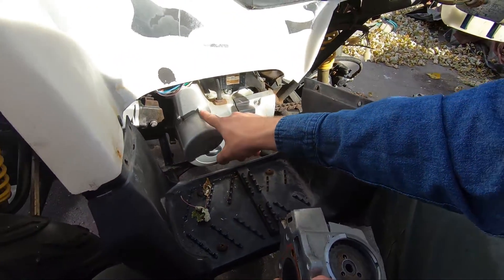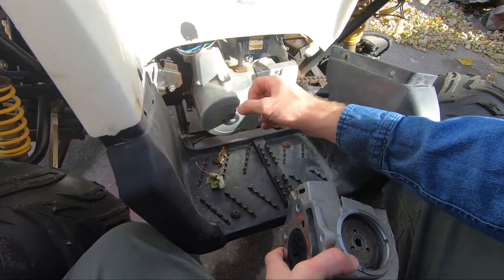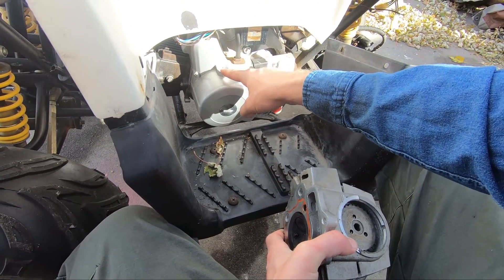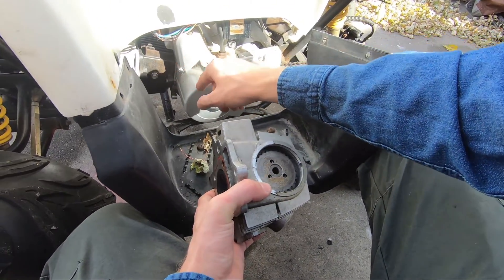So you want that mark to be lined up with that gap when you put your chain on. Then you'll pull this cover off here off of this crank, and then you'll twist it over. You can twist the motor over either by pulling on the chain or by pulling this off and twisting it. There's a little circle that should line up right on there, so you line that circle right up there, and the chain should still be on there.